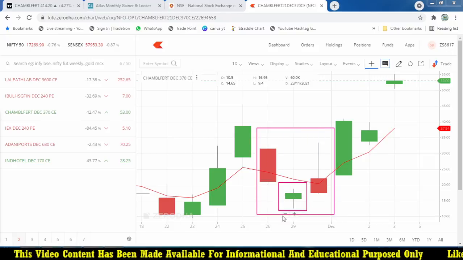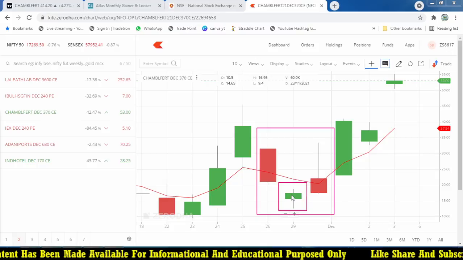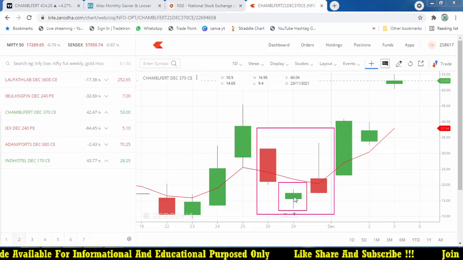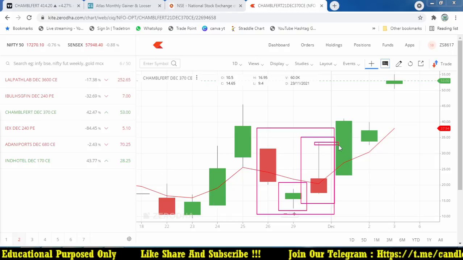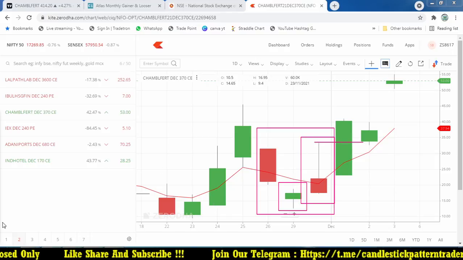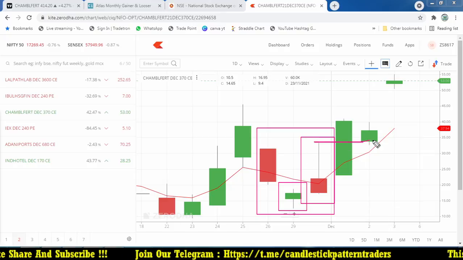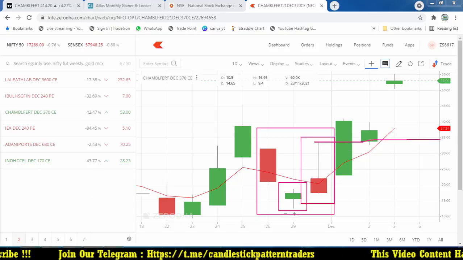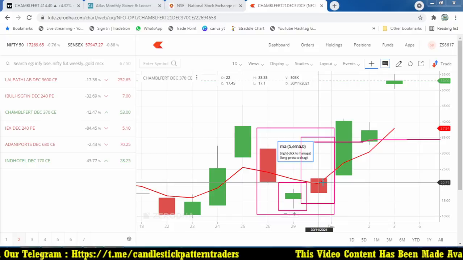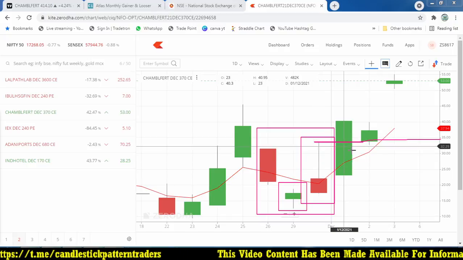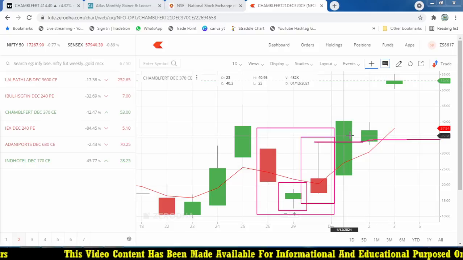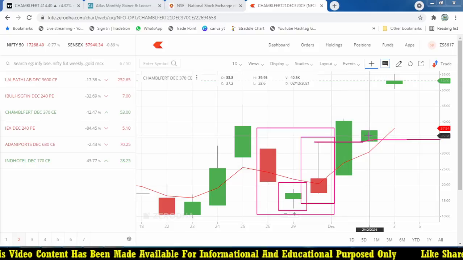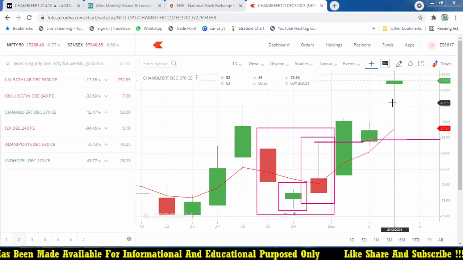And if you see this bottom, it is a spinning top, not a doji. And here there is a shooting star, and then the market broke that level of 35, which you can see is near the 35 level. The high of this candle is around 33.35, but we took an entry around 35. On the day itself it moved towards 40.95, next day 39, and today it reached around 55, and now it is trading at 53.